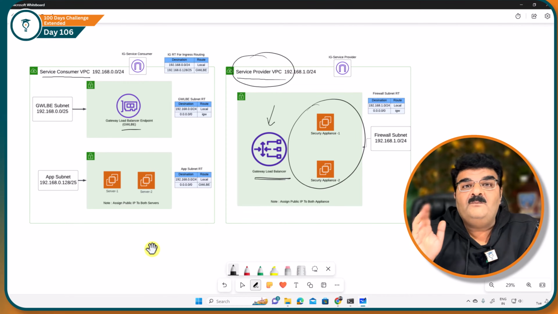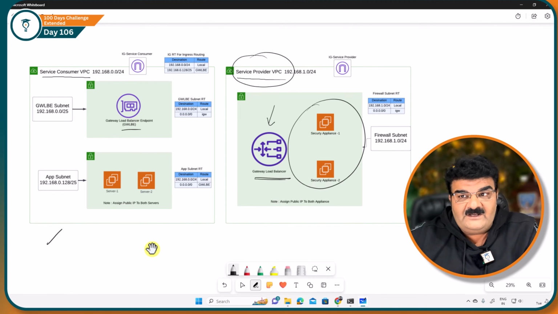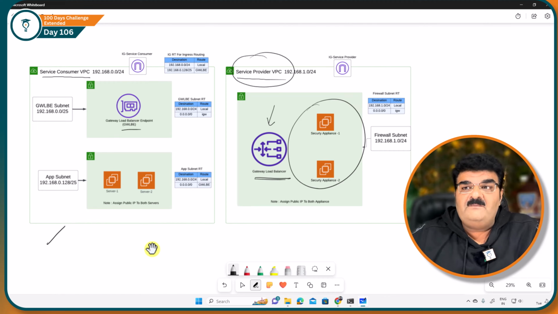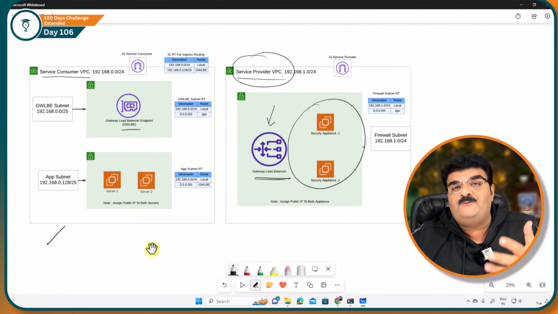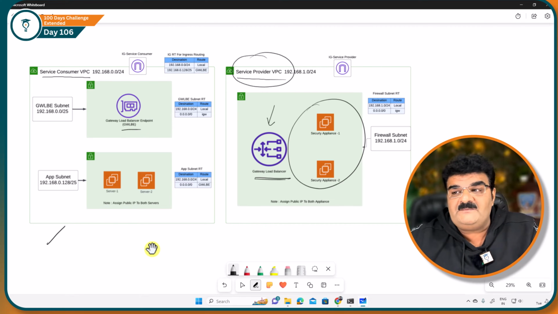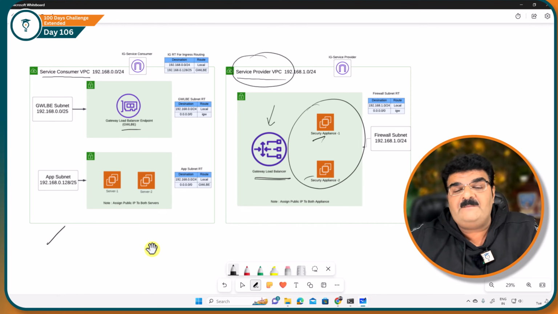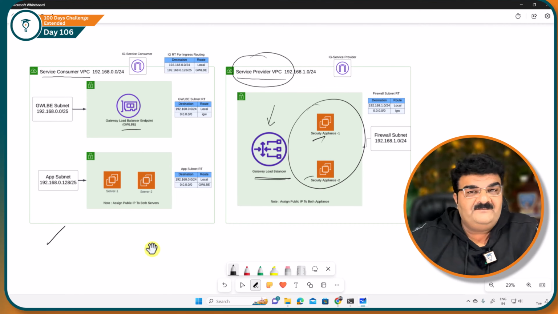Because you may have multiple VPCs in your company. Here I have only one service consumer VPC, but let's say you have 2, 3, 4 consumer VPCs. You do not need to set up a gateway load balancer in each and every VPC. You do not need to set up a security appliance for each and every VPC.